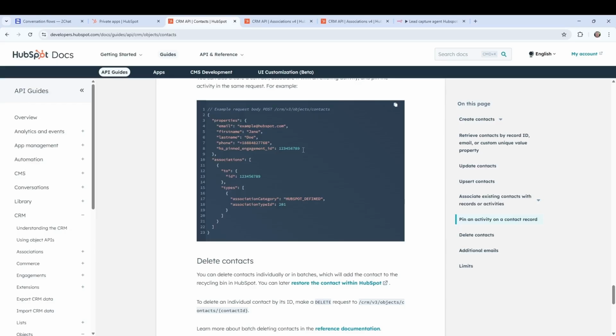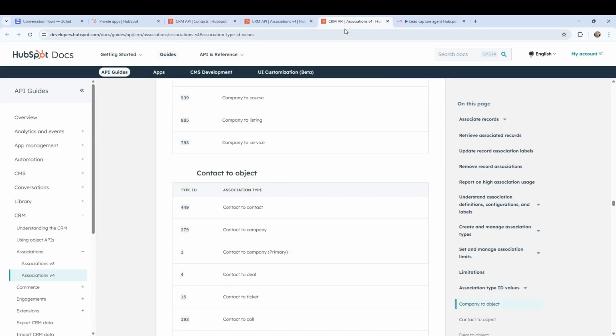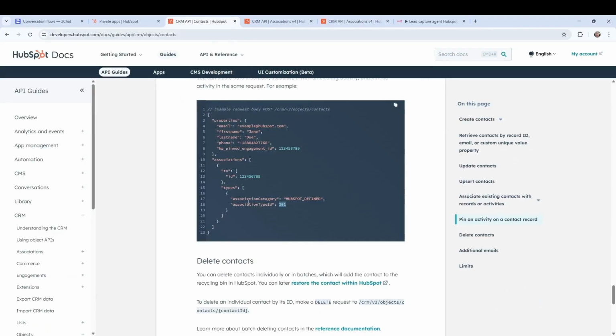It's very important to take these fields by exploring in the HubSpot app, using the internal name of the application. And here we have the value we're going to associate it with and the association ID. As I was saying, now we're going to associate it with a contact. This code is part of the association codes. In this case, we're going to use 441E, which means we're going to create a contact associated with another contact. And here in the to field, we're going to provide the ID of the contact we want to associate. If you remember, we created a WhatsApp leads contact, and this is the ID we're going to put here.